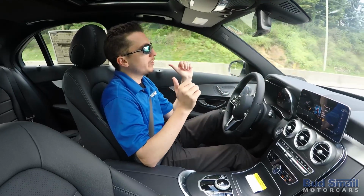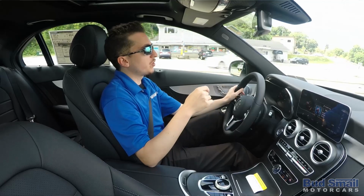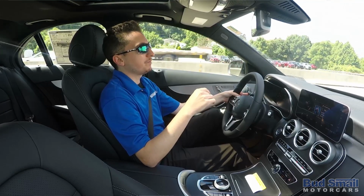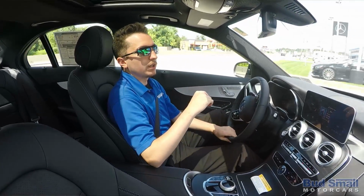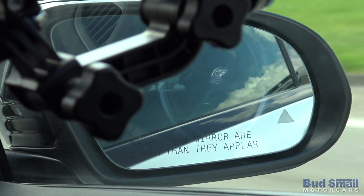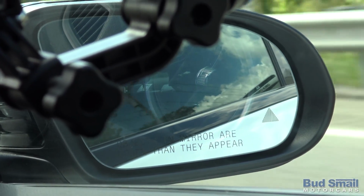Several side assists and rear assists are also included on many C-Classes, such as the blind spot assist that you see here, where it does monitor both blind spots using a triangle indicator on the corner of the mirror. This way, if somebody is in our blind spot on either side, you'll see a glowing red icon. And in the event that you put the signal on while somebody's in your blind spot, you will get a blink as well as an audible beep to let you know. So you notice the icon lights up when somebody's in the blind spot. And if you put your signal on, you'll see how it blinks as well as beeps at you, just to let you know that somebody's in your blind spot.